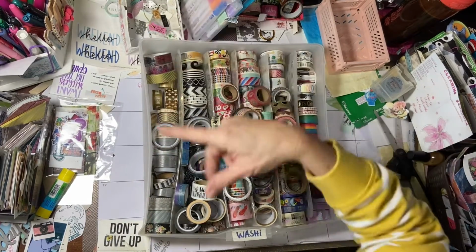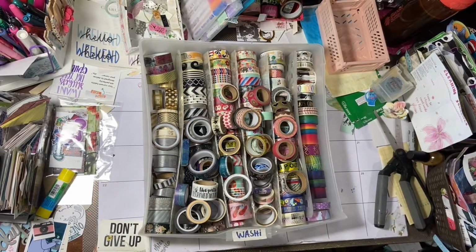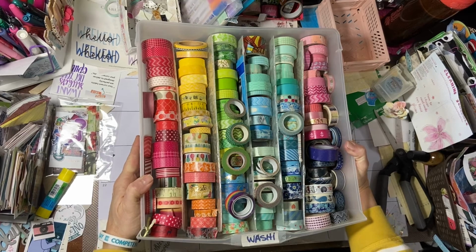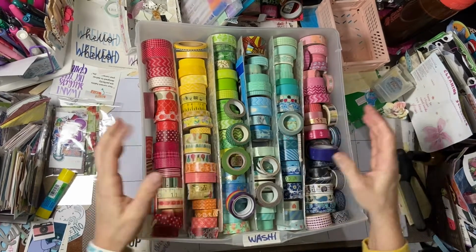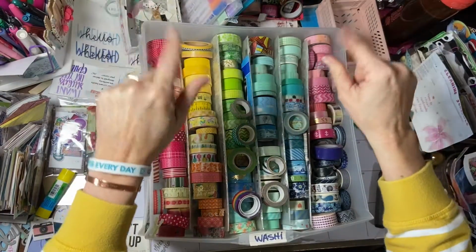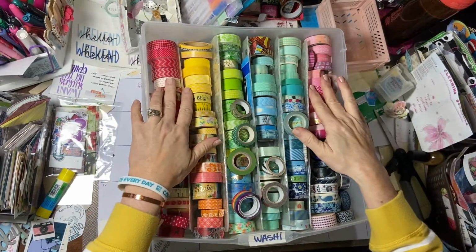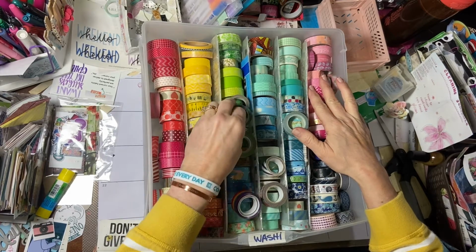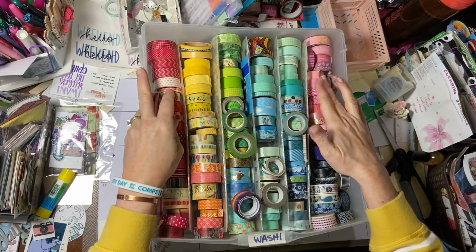I've also been watching Pam at the Paper Outpost. She's been reorganizing her room. And I am willing. I just did my glue, which I didn't do very well at in terms of getting rid of stuff, but I did organize it. And I've organized a little bit of my drawers up here. So if you guys have watched that and you came back for more, welcome back. If you haven't and you're new here, welcome. I'm super glad you're here.